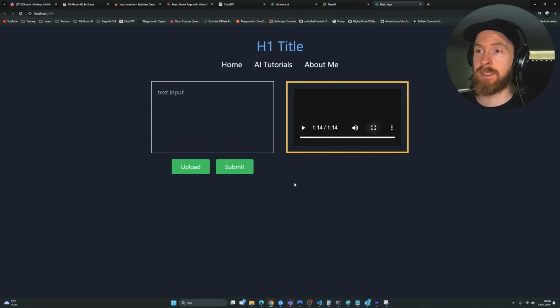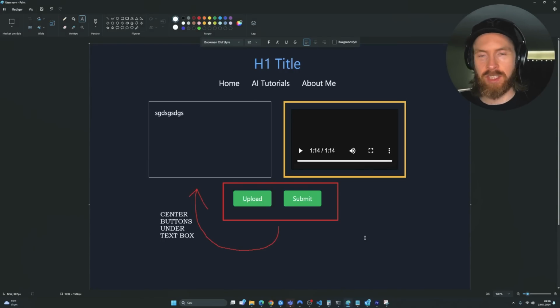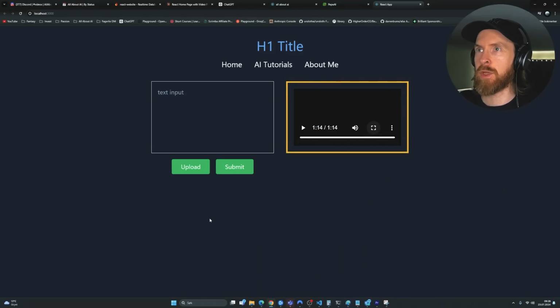So super easy to do using this. I call it screenshot iterations, but you can call it what you want. You get the point: you use visual inputs to move around what you want to do. This could be used for anything. It doesn't have to be web development, right? This could be pretty much anything. I think that's a simple trick, because it's often easier to describe something visually than just doing everything in text. So that's a small tip that works pretty good. Let's move on to the next one.